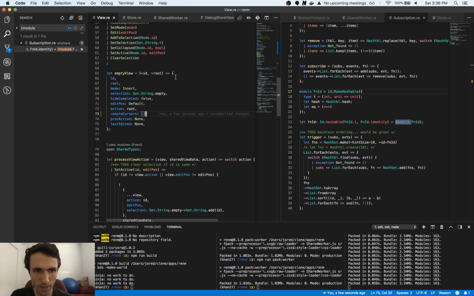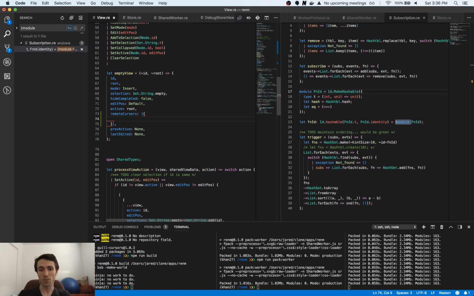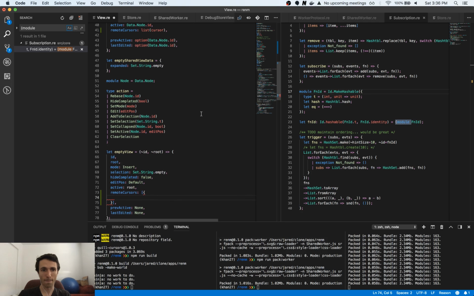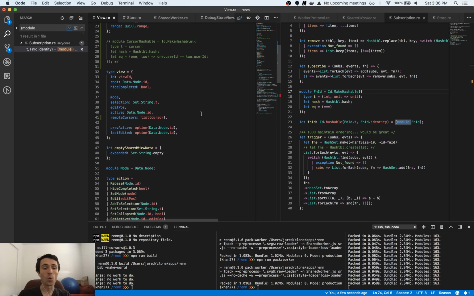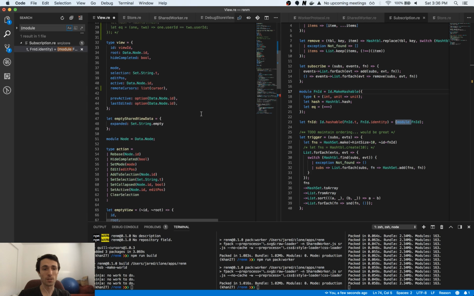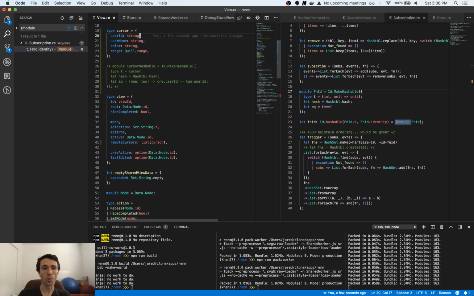Looks like all my types are checking out because I always create an empty view with this. And actually, just for fun, let's do our same gambit. Here's the other thing, because this cursor needs to know what node it's on, right?